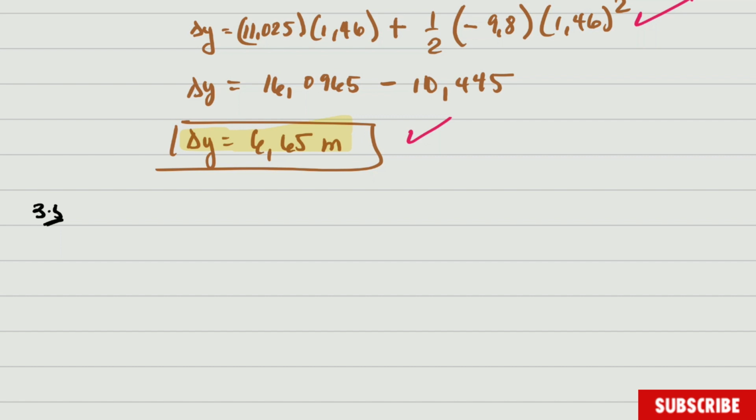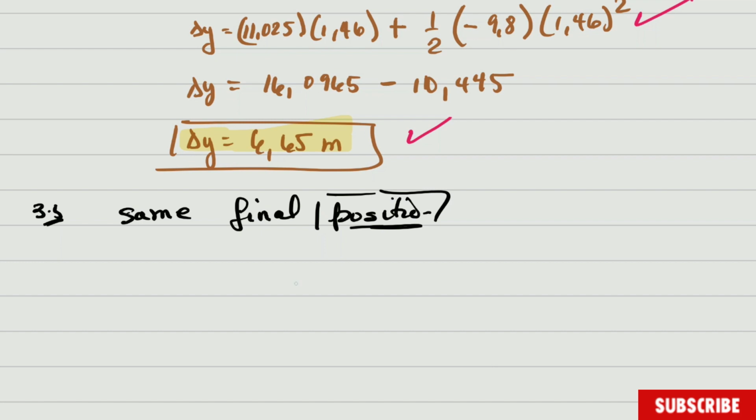Now what we need to know, that when they are at the same height from the ground, they have the same final position with respect to the ground. That is important. The same final position. We can say at that point that the final position A is equal to the final position B. That is important. It is very, very important.